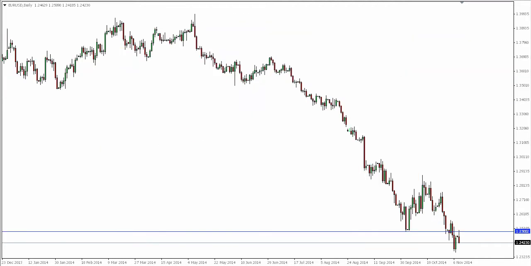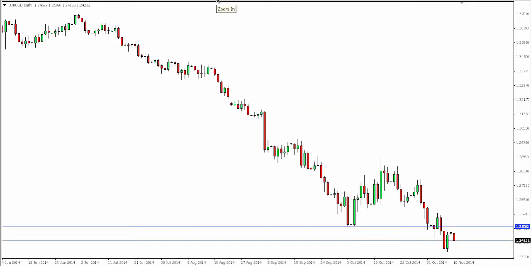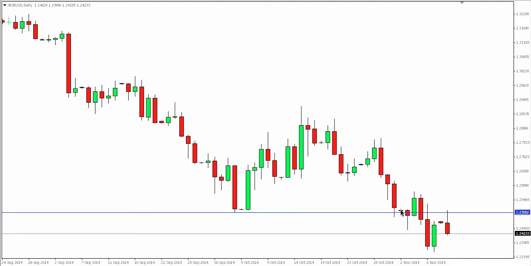Moving on to the euro. Just before we show the trade, let's make one thing clear. Whenever there is a strong order block that's taken out, what does price do? Price usually retests the broken support or resistance level, in this case the 2500 level round number. There's also a bearish order block on daily right over here.